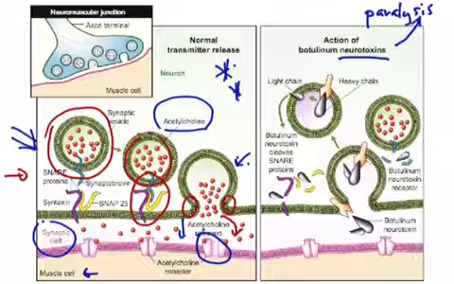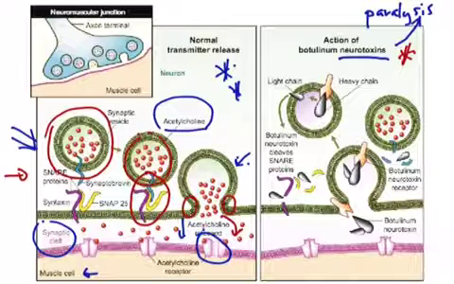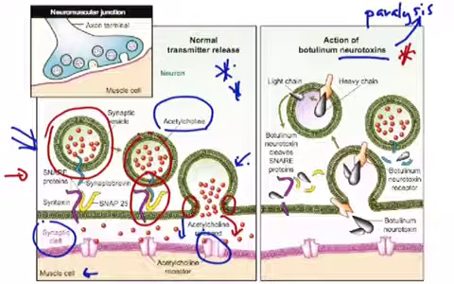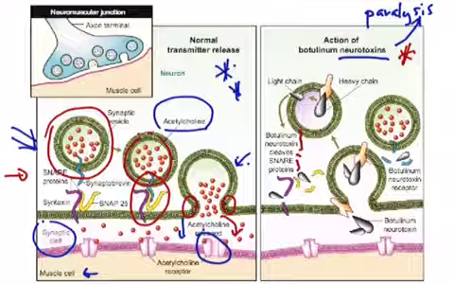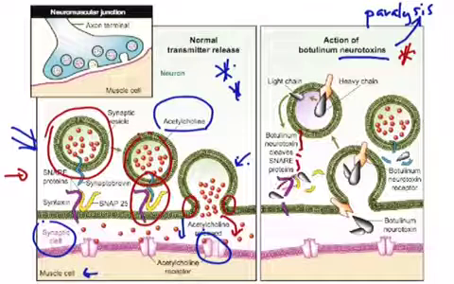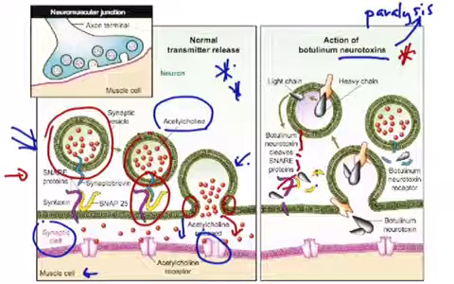So let's now have a look at the action of botulinum neurotoxins over on this side. Again, pause the tutorial for a moment, have a really good look at the diagram and see if you can work out what's going on. If you've had a good look at this, you might have picked up that the botulinum neurotoxin, which is a protein itself, remember, cleaves, that means splits apart, the snare proteins. So it would seem to break the snare proteins up into smaller chunks.